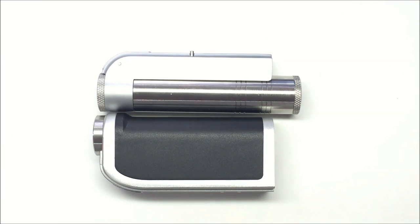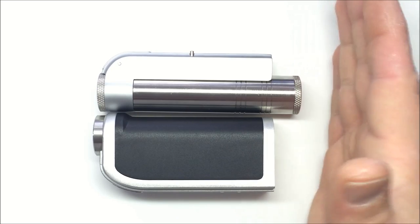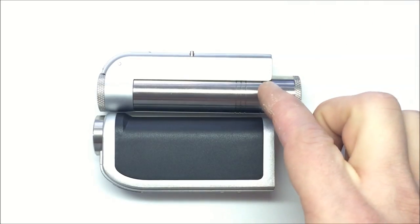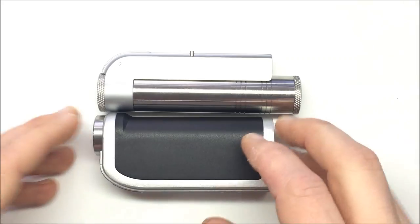So I just think, this device has been out for a while, but I would like it if they had a revision that had either A, extend this to 18650 length, or B, shorten this and make this go up higher so that it'll fit an 18650. The 18500 is not my battery of choice for this device, but I like it for the stealthy size with the 18500, so it's a trade-off. All right, so there you have it.